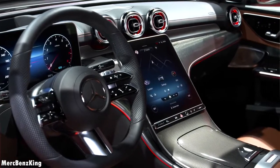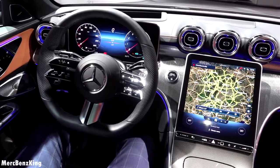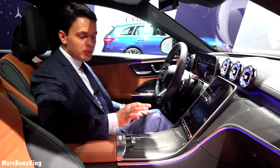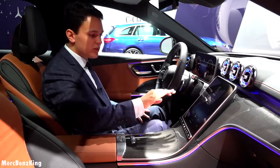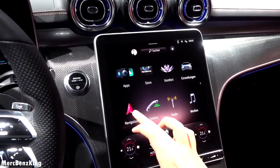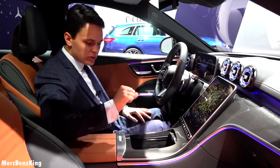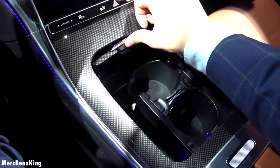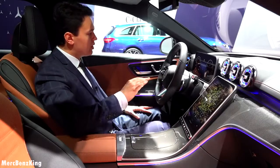Inside there is a lovely invitation screen on startup. The new steering wheel, as we know from the E-Class and S-Class, is here. The most amazing part is the center console with the new infotainment system screen — it is two times larger than the predecessor C-Class. It is portrait style and fully touchscreen with haptic feedback. The center console features nice carbon fiber details, two cup holders, and wireless charging for your phone.